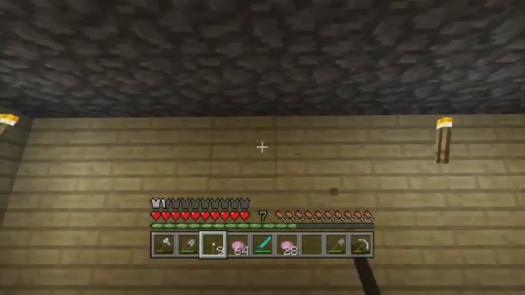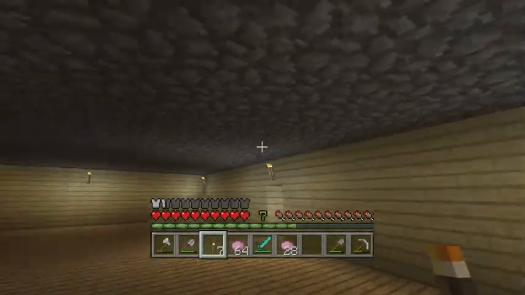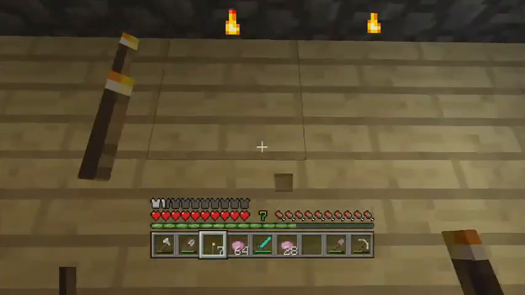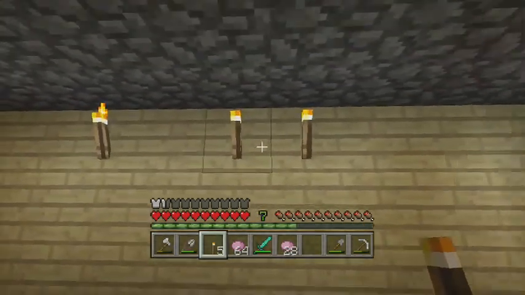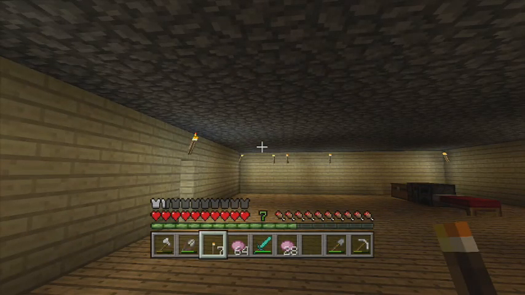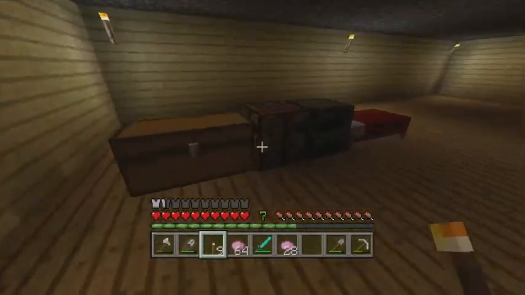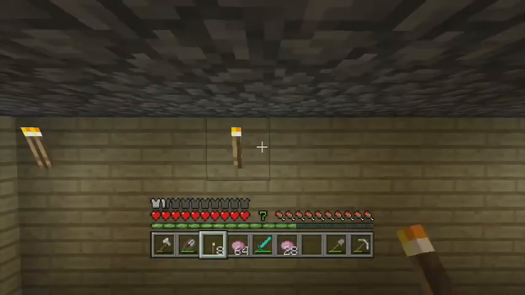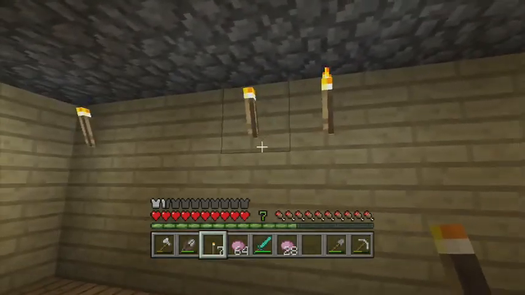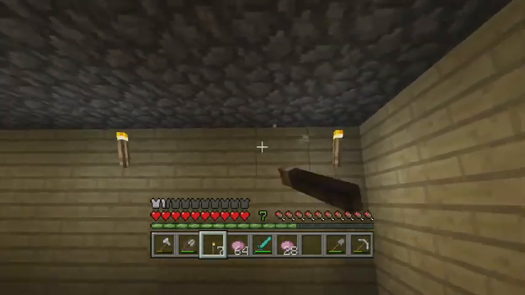1, 2, 3. Ooh. 1, 2. Okay, so we can go ahead and just go, like, 1, 2, oh no, that's only 1. Okay, never mind, I'll fix this so mobs won't get in here, because no one likes mobs. So, 1, 2, 3, oh, I can simply do that. 1, 2, 3. Place. There we go.